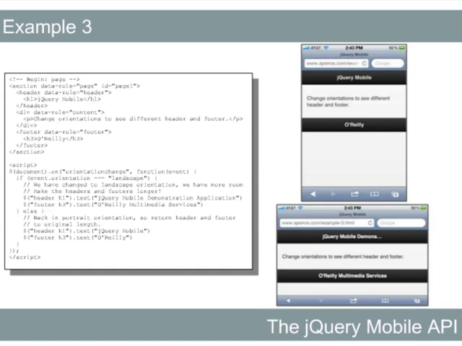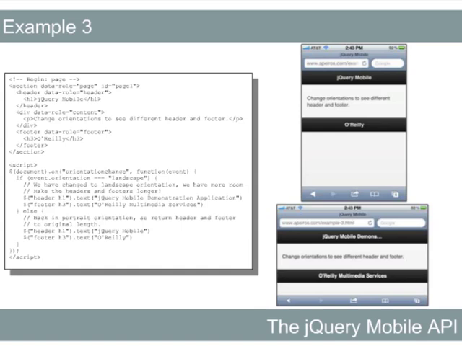I just bound an event listener to the document, and I check and see which mode we're in, and if we're in the wider mode, I go ahead and make the header and footer a little bit wider, and if we're in the narrower mode, I make the header and footer a little bit shorter. This is an illustration example. I don't know that you would necessarily want to do this.